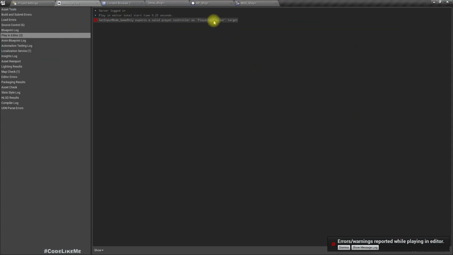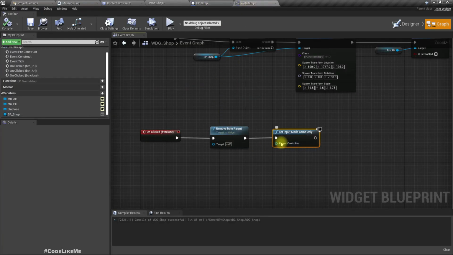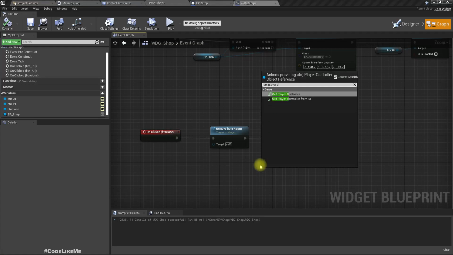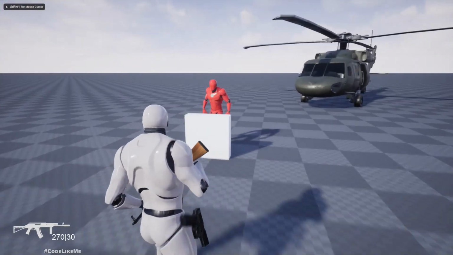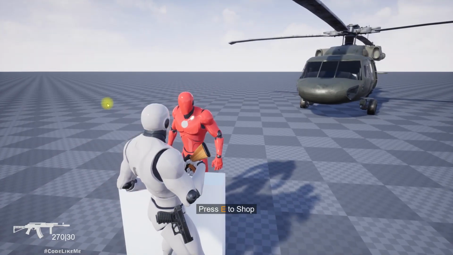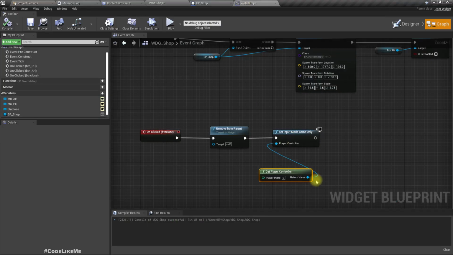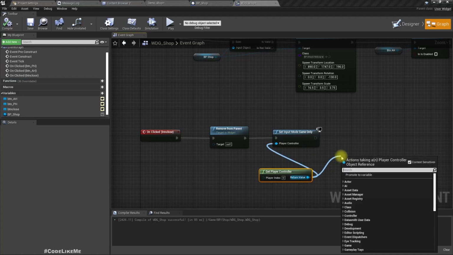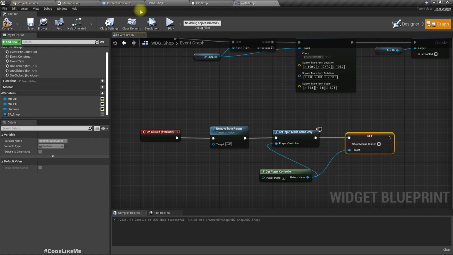Oh, wait. Right, and we need to hide the mouse cursor. So show mouse cursor, set it to false.